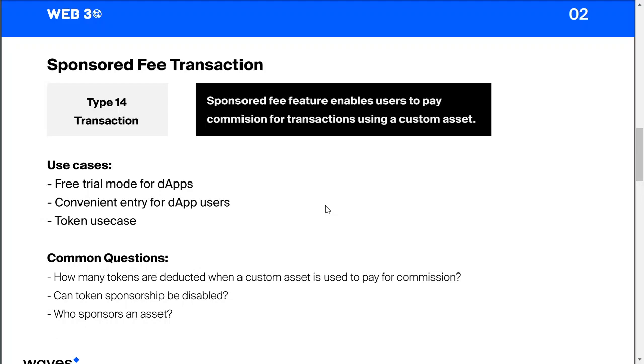So also this feature breaks the barrier to convenient entry for new users to test your dApp. If you're a developer, this feature will enable anyone to use your dApp without needing to go and buy the Waves token somewhere else, from an exchange and all of that. So it can just make things easy for you. Also, this feature gives a certain use case to custom assets on the Waves blockchain. Anyway, that's not the real intention why it was created, but it is something that can still happen. An asset can be used for transaction fees. It's a token asset, all right?